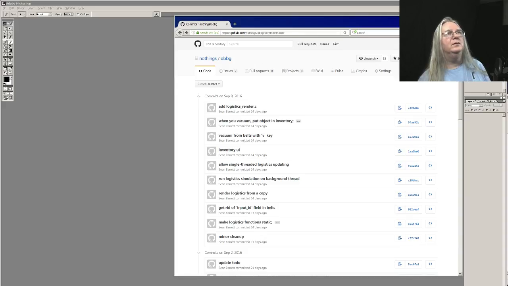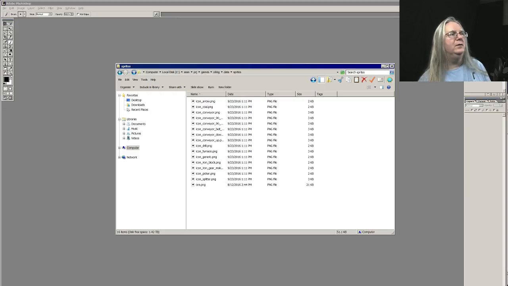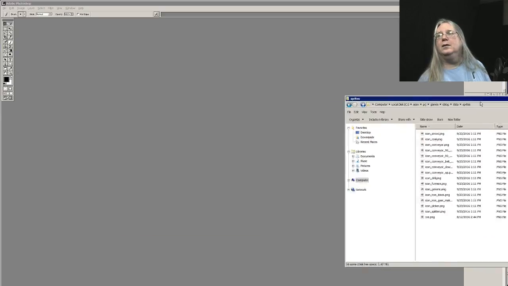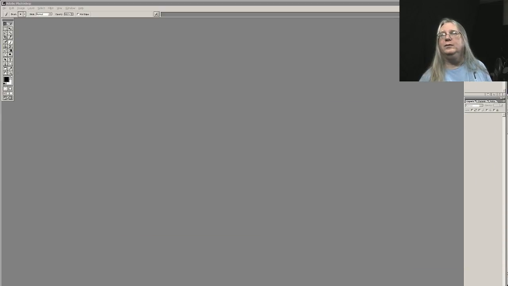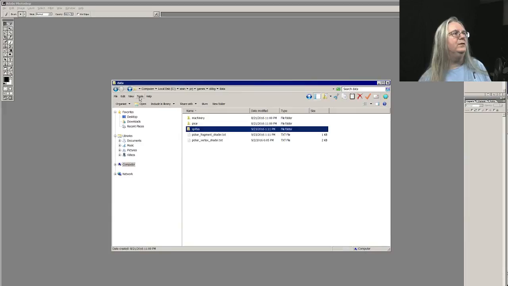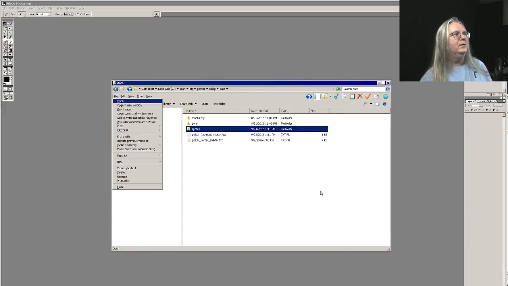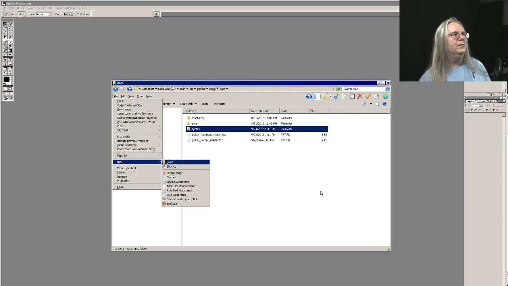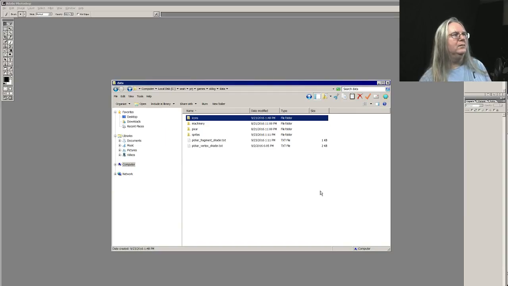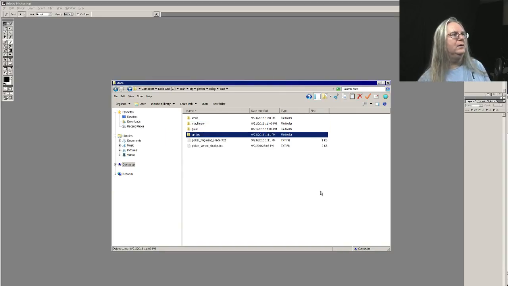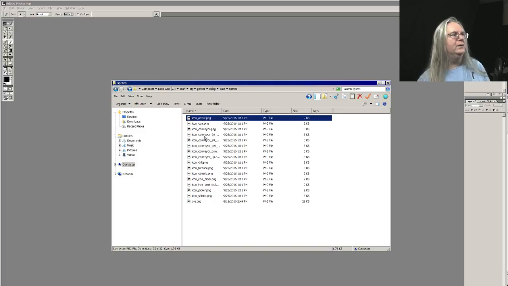Let's move these. Let's create an icons directory. Whoops. Put all the icons there.